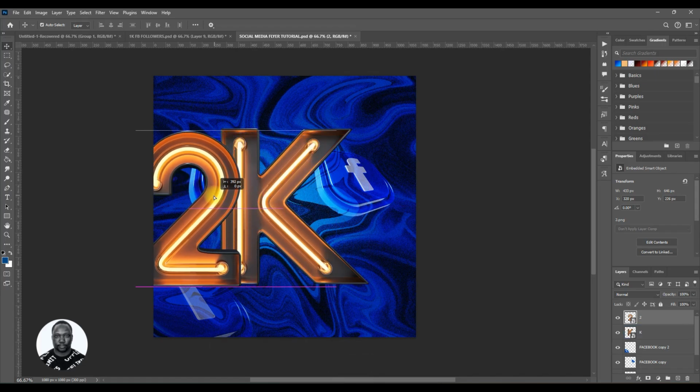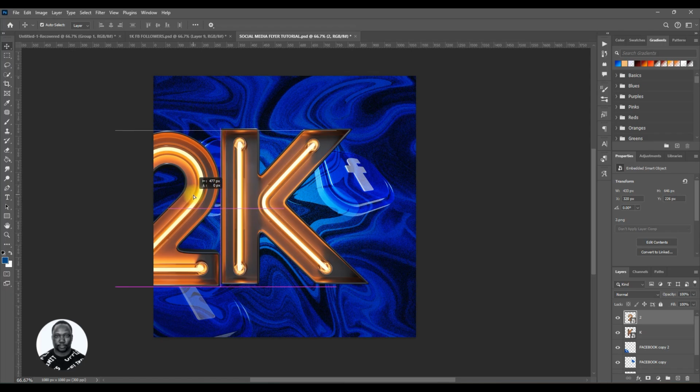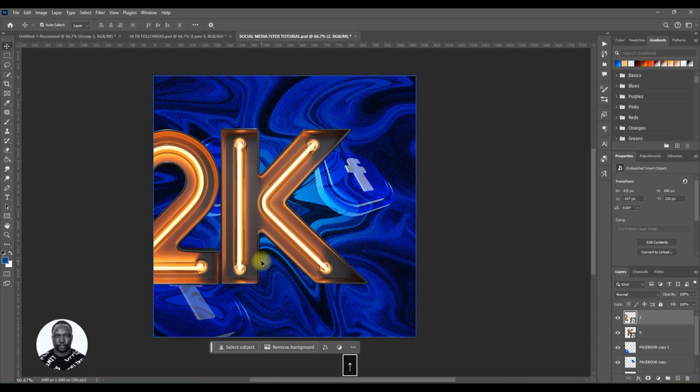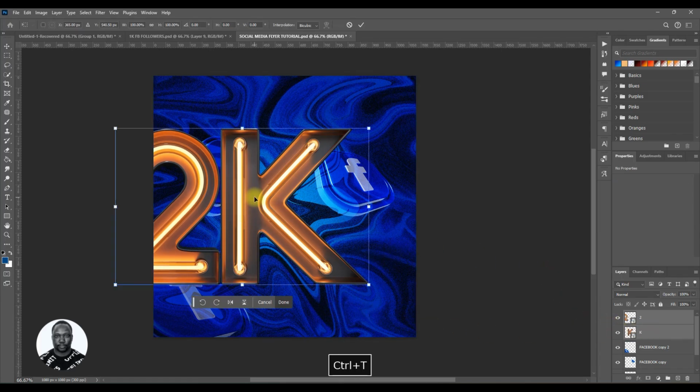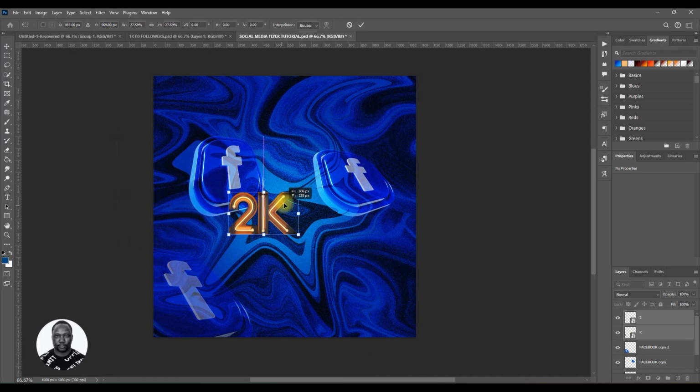Let's resize it. Let's reduce the size. Okay, by pressing Ctrl T on your keyboard, and we reduce the size.